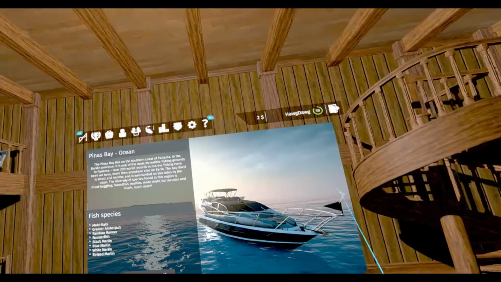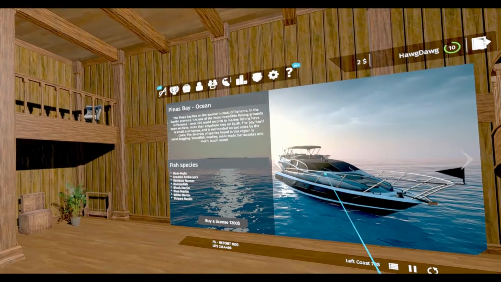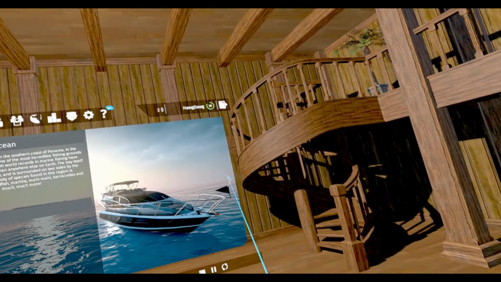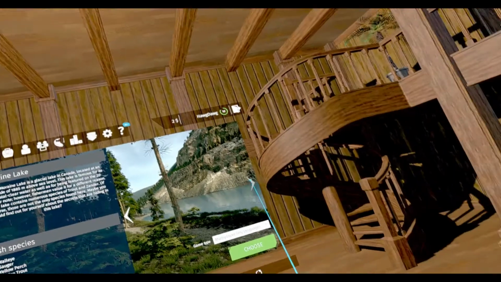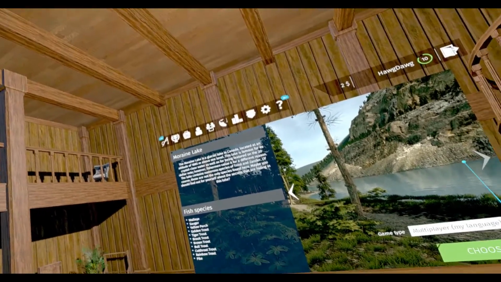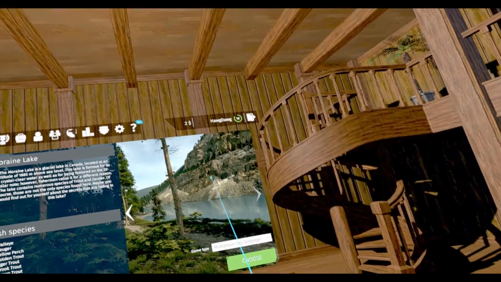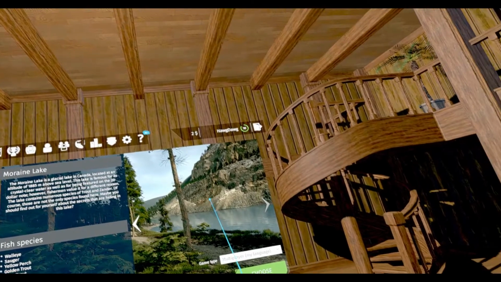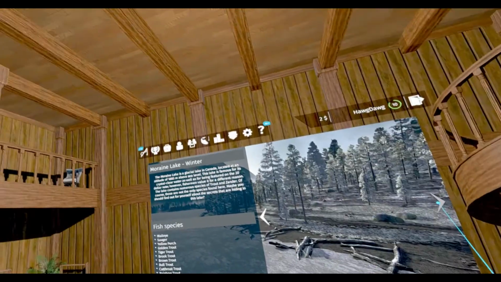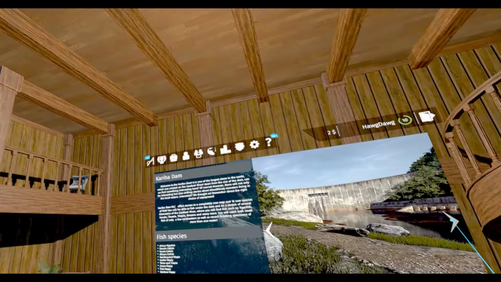Pinus Bay. Here's the ocean. This is where you start seeing ocean. This is a $1,200 license. But fear not, there's another spot in Alaska where the license is only $100. This is one of the DLC lakes. Very cool lake. In fact, I think this is the one we'll go out on. This is the lake that's on the back of the $20 bill. They also have a winter version of it if you want to go ice fishing.